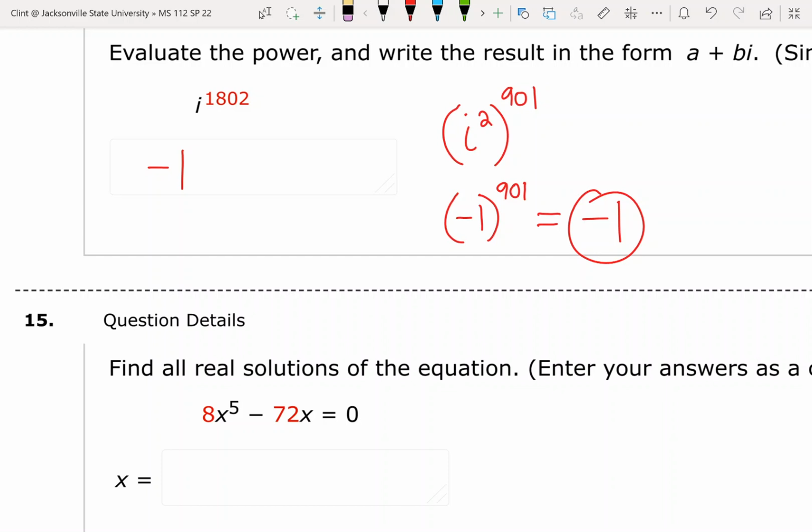If you just give me what's on the left, it's not really what I'm looking for. Odd power will give you negative, and even power will give you positive. Because you can think about if you do the second power, negative times a negative gives you positive. So evens are positive and odds are negative. There's only four possible answers too, so either 1, negative 1, i, or negative i. Show me how you got there. Show me how you broke it down and got there.